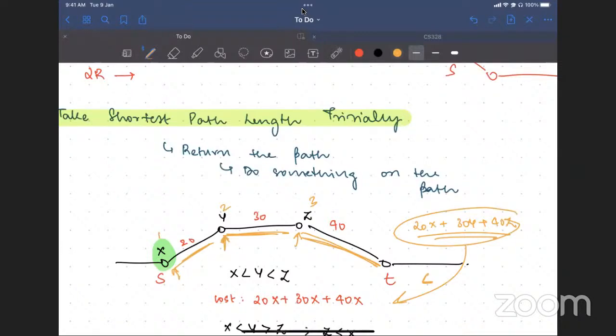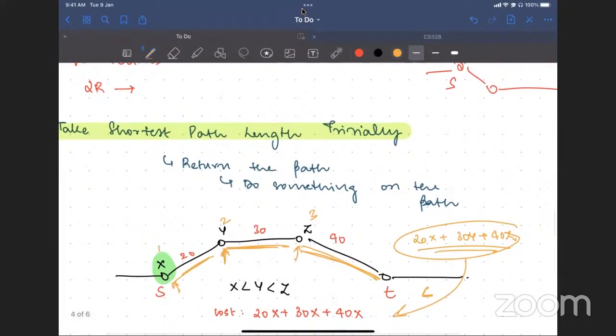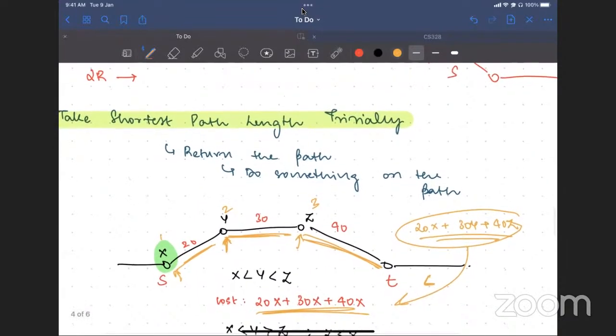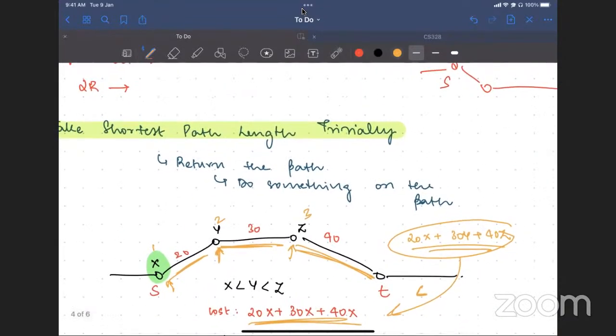Is this clear? Why is this the optimal I can do if I have the shortest path? Actually, I'm not able to hear the last point. Could you please repeat the last point? The last point, as in, why is this the cost? Do you want me to repeat why this is the cost? No, I got it now. Okay, perfect.